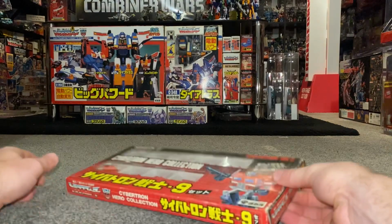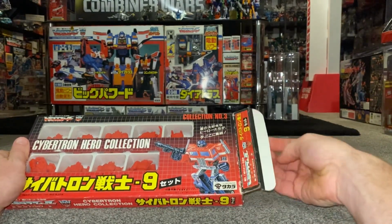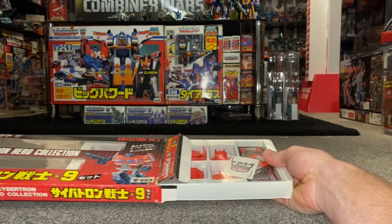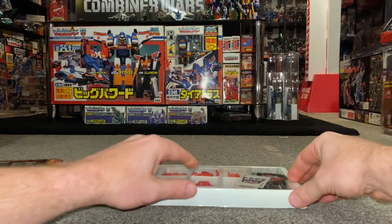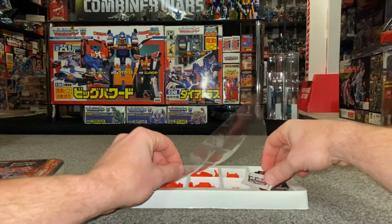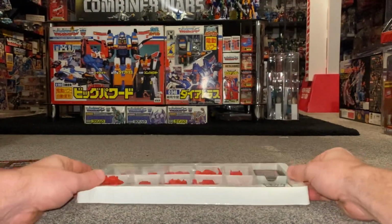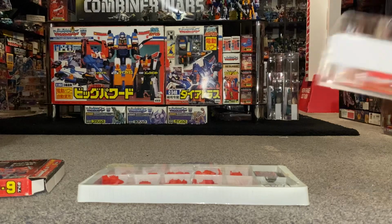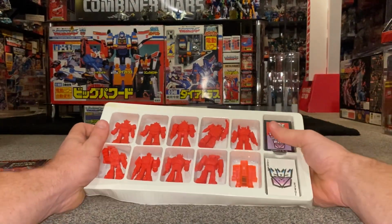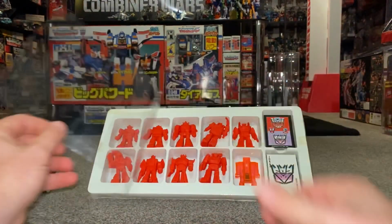Now let's carefully try and open this. This is unused contents, as you'll see in a second, and the way that you can tell, some of the cards have come out, and in Japan what they did was they put one of these plastic sheets in front to protect everything. So what I'm going to do now, I'm going to see if I can wedge this up a second, just so we can have a better look at these as I open it. So let's fold this back.